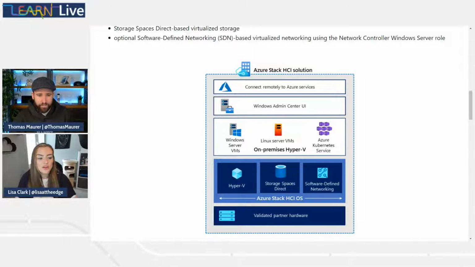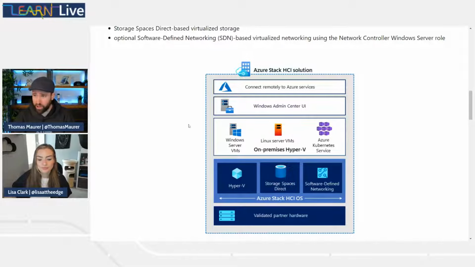And just to build on the consumption piece, we've said that it's delivered as an Azure service. We've said that you need to connect once in 30 days to send back billing information. How is it billed? It's billed per core, right? Yep. It's billed per physical core of your physical machines. That is what you pay for, how billing is done. And again, you have an evaluation period. I think it's 30 or 60 days. We need to check on that. So you can actually use it without any charge. If you just want to try it out, it's super easy to do so.